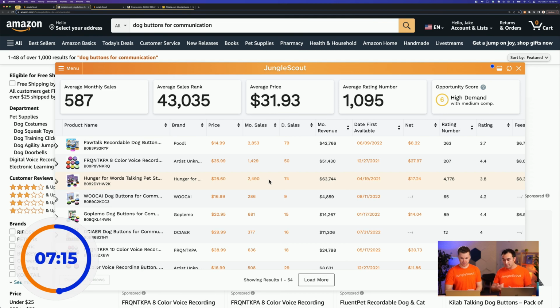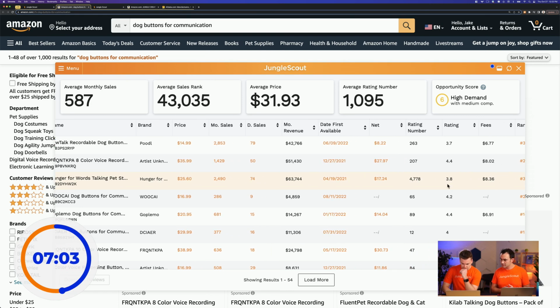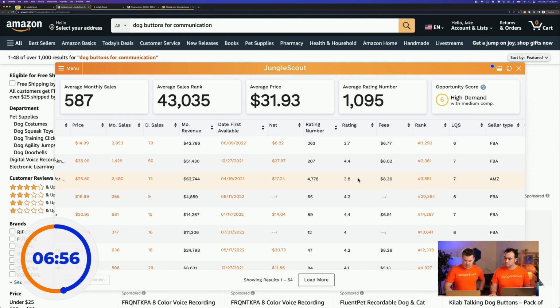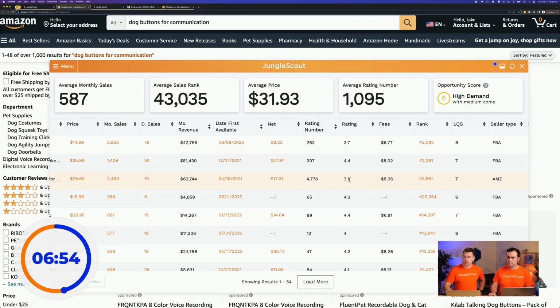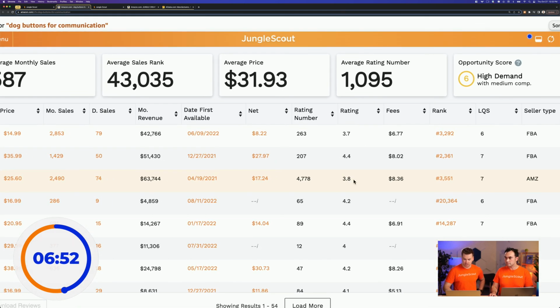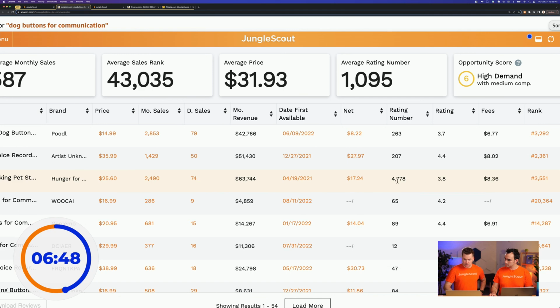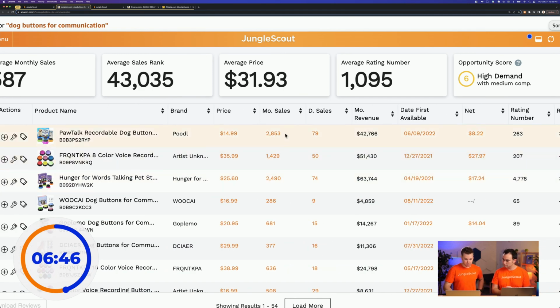For the most part, I think the competition is pretty low. Obviously, this is the one listing to look out for, but other people are proving that they're able to compete against it. So I think that means there's room for new sellers too. So this is interesting. Just digging into this a little bit deeper, and if I can zoom in, maybe that'll help you guys out watching. So this product that we're talking about here, Lenny, is dominating the reviews. It's basically dominating the sales along with this guy here.